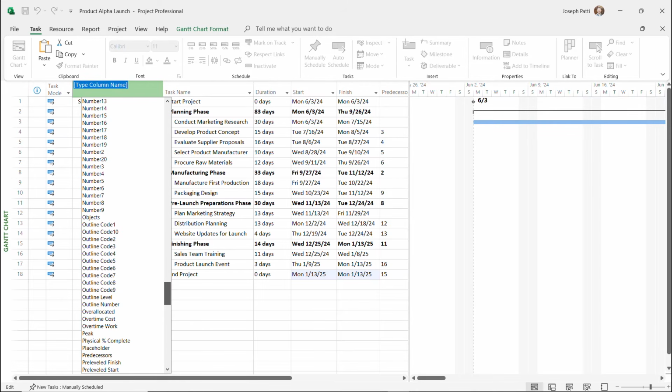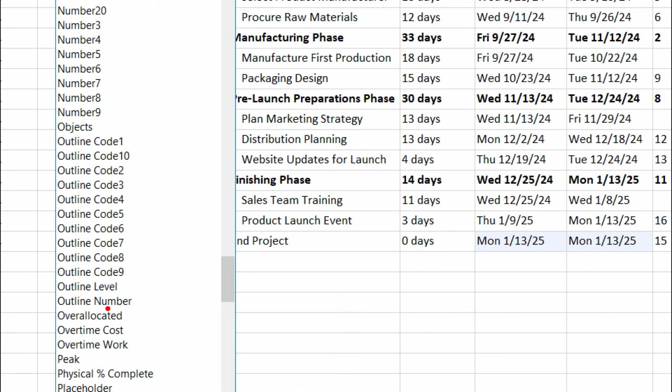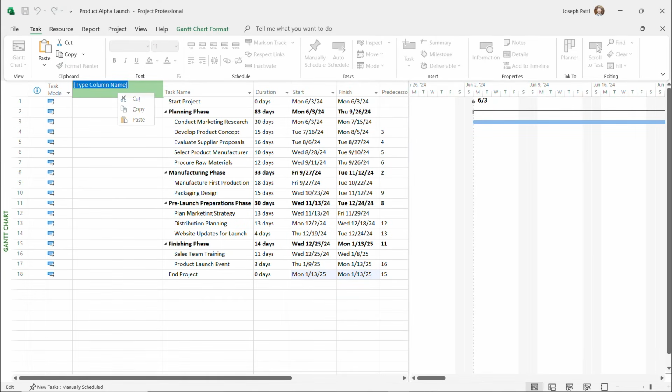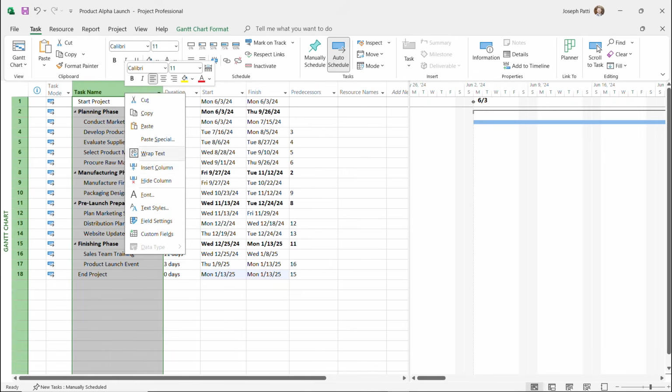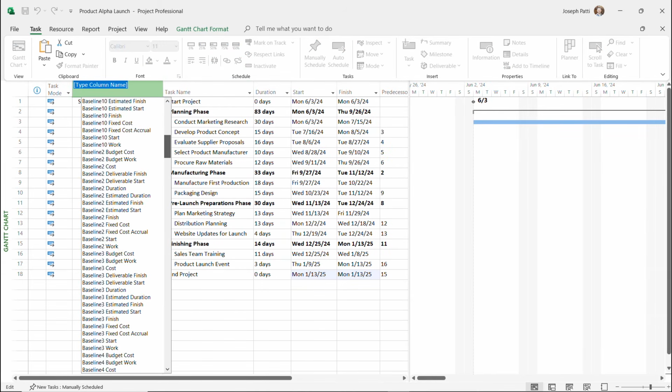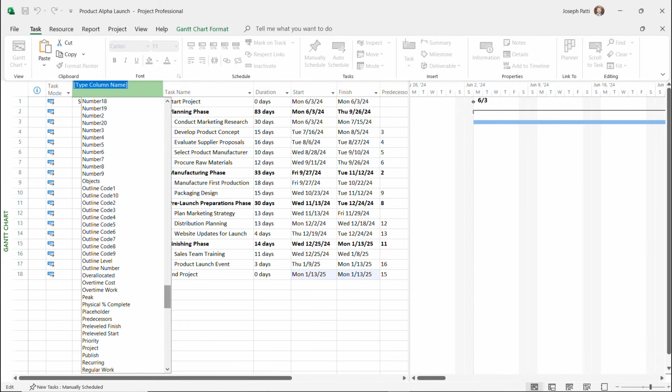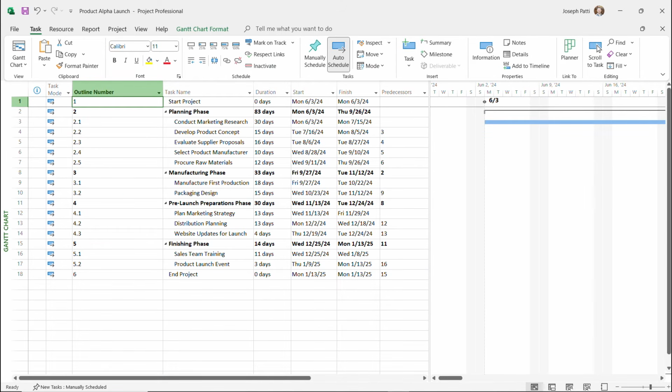Now, there is a column known as an outline number, so I'll right-click, insert, and it's in alphabetical order, so you could quickly jump right into it. If you select outline number, this is what it looks like. It will give you a 1 for the milestone, 2 for the planning phase, and then the subtasks will be 2.1, 2.2, 2.3, 2.4, and so on and so forth.